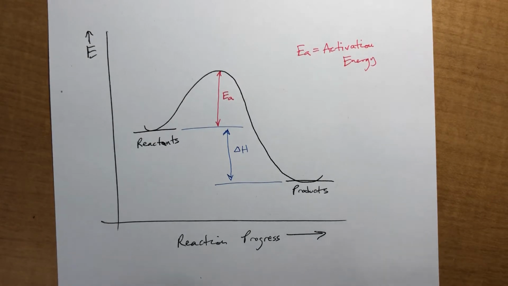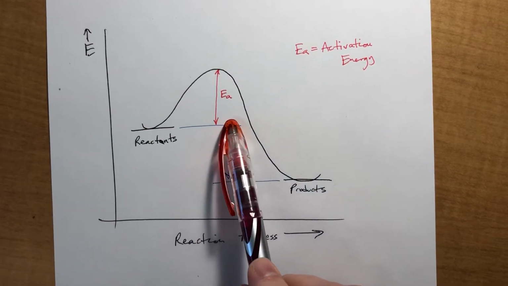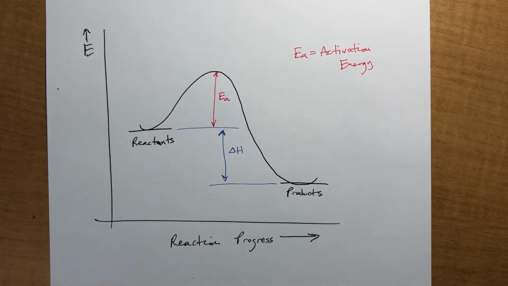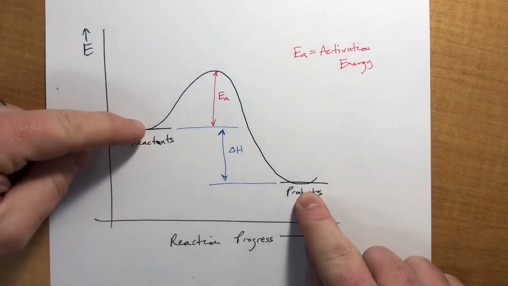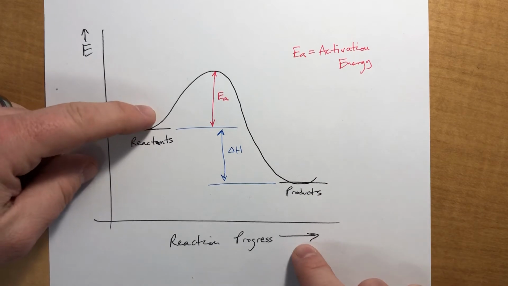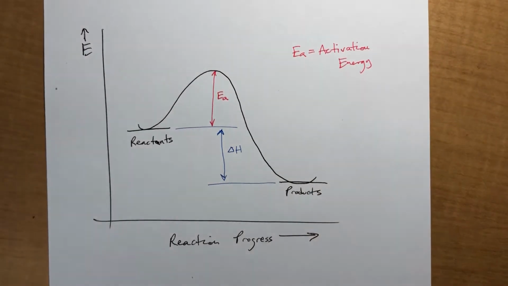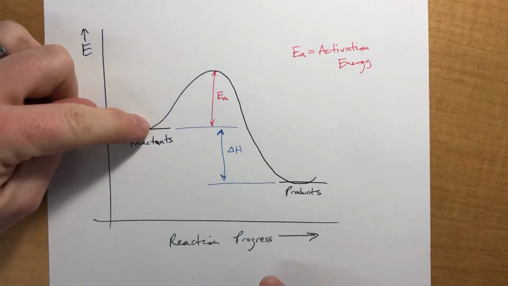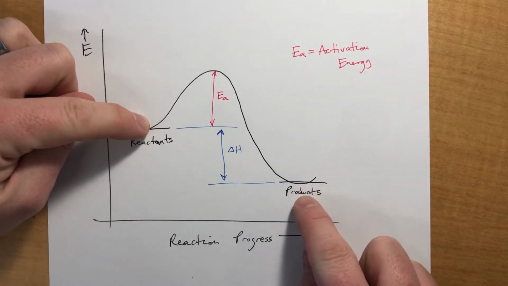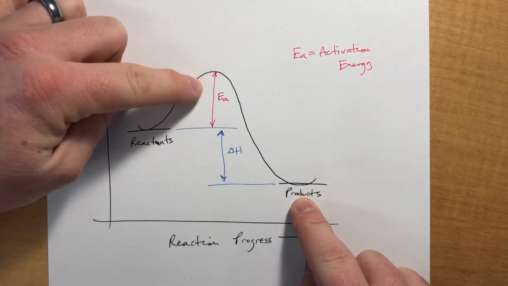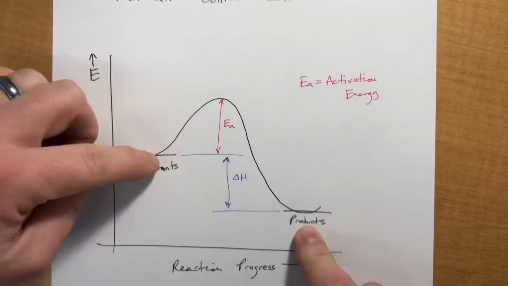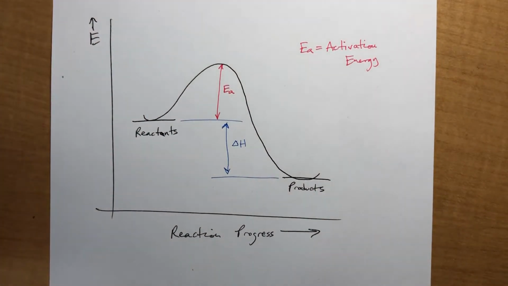There are some reactions that have very, very low activation energies. Like if you take gasoline and you set it on fire, the products are significantly lower in energy than the reactants, and the amount of energy to get over this barrier is really, really small. If you had a container of gasoline and you had a spark, it's enough to ignite it, okay? If you had graphite, diamond is significantly more stable, but the activation energy is so exorbitantly high that it's going to almost make it impossible for the reaction to occur. Not technically impossible, just close enough.